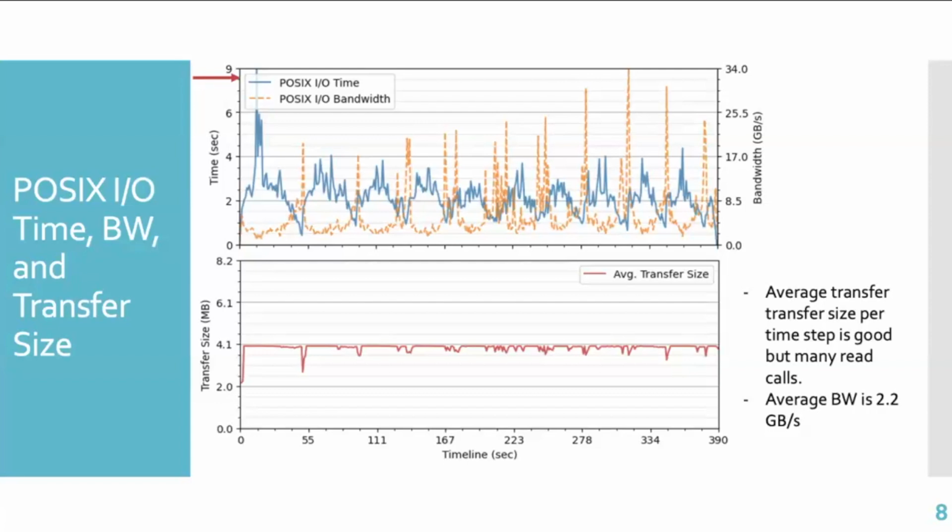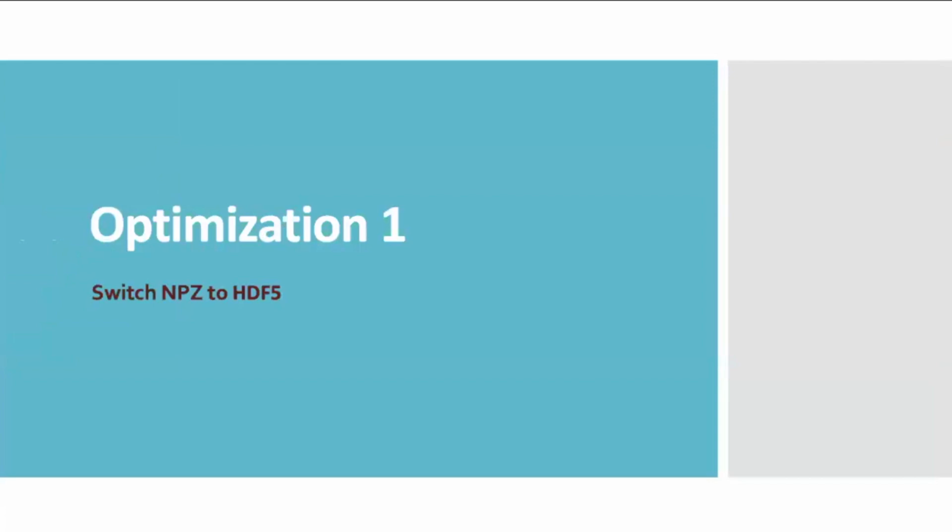Going a little bit deeper into this figure, because you'll see some of the figures later on, the blue line here shows the POSIX time. The dotted line is the bandwidth, which is on the y-axis and the y2 axis, respectively. And then we are also plotting the transfer size. And the whole thing is plotted on a timeline. So basically, we take every 1 second or 10 seconds, whatever it is, and aggregate this data and calculate bandwidth across all these processes correctly.